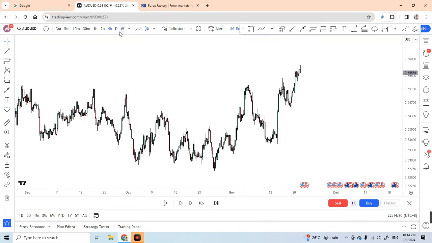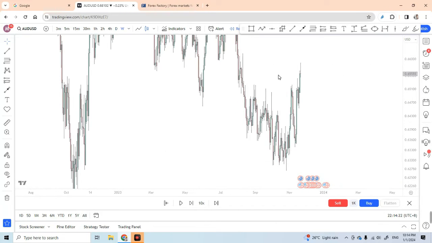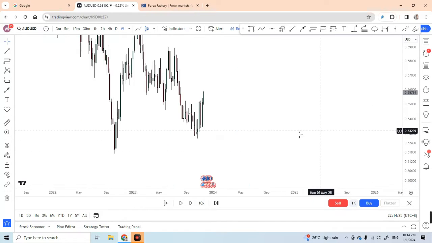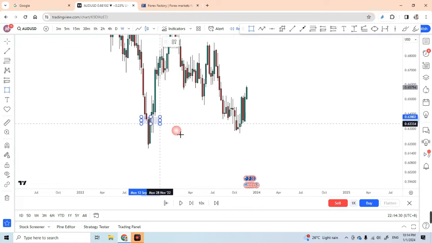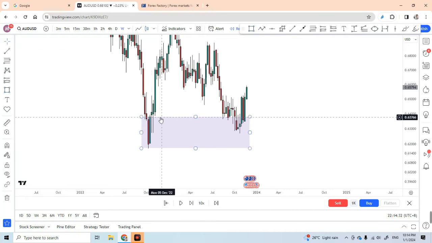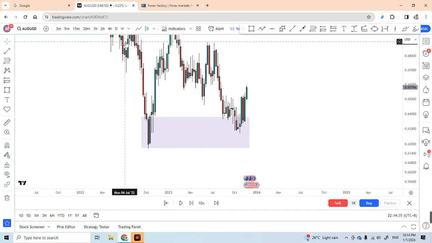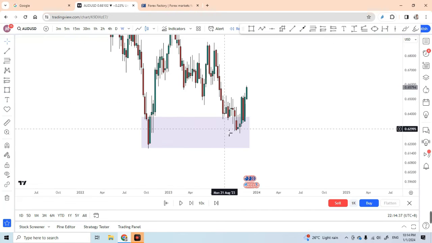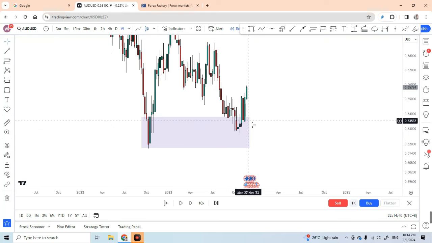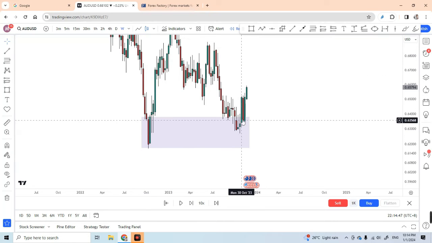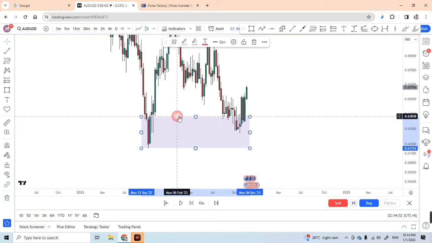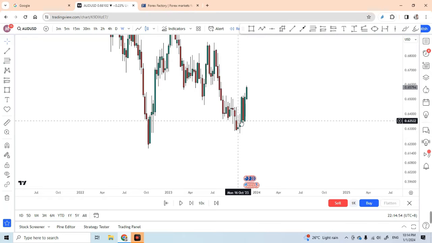Let's look at the second mistake. Let's go to the weekly. What happens is that this price actually came from a very, very, very strong demand zone, a weekly demand zone. So it's actually a confluence with our H4, saying that the price is going upwards. If you fail to read the higher time frame, you are going to fail in trading. Remember this. Structure and high time frame is extremely important. I'm not joking, it's really extremely important.